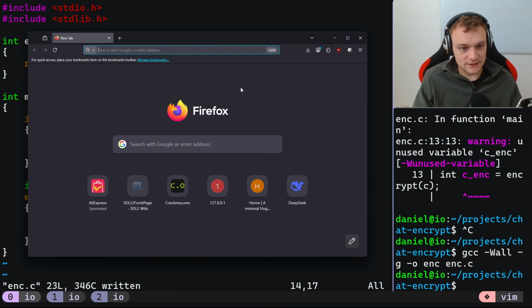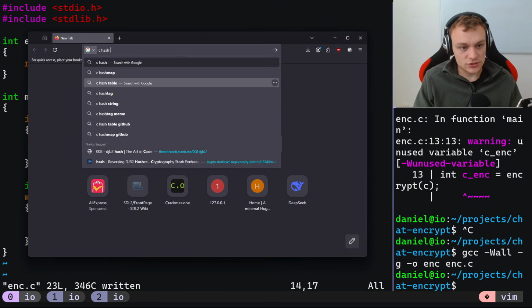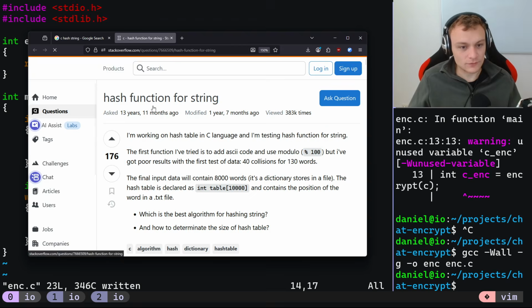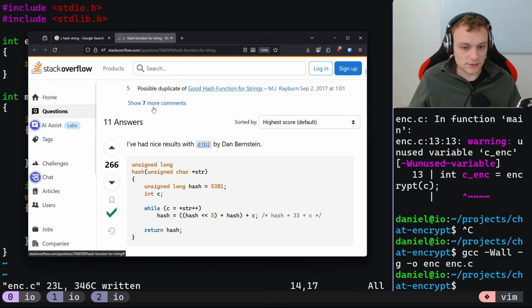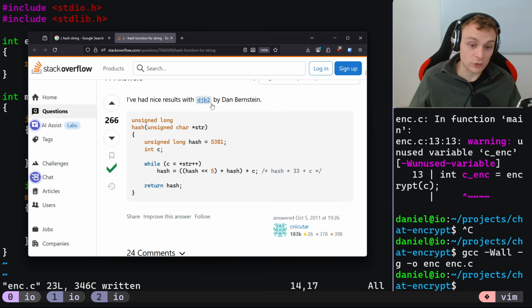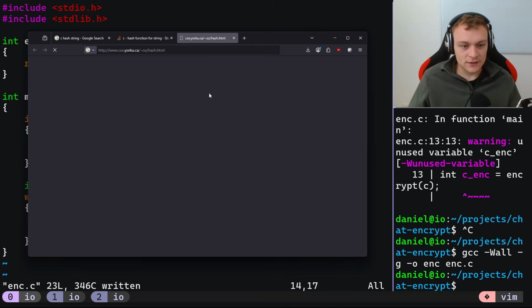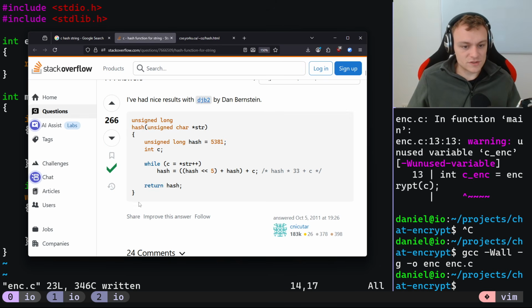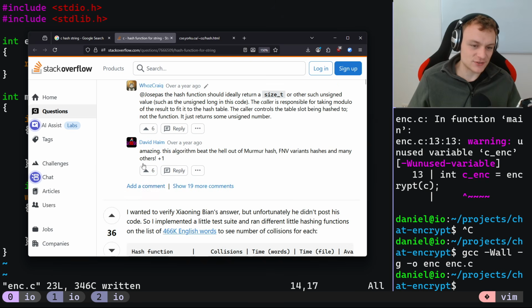So, C hash string. Yeah, DJB2. We have in the past implemented that one ourselves. It's a very simple hash. We can use it. And we can even just copy this method and yeah. But I don't know.